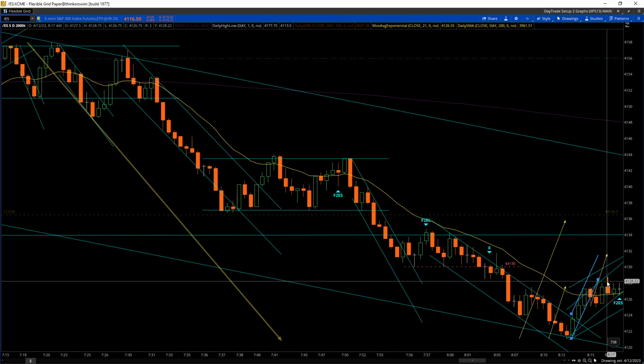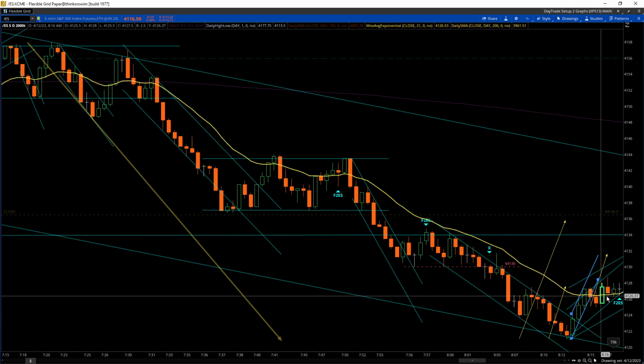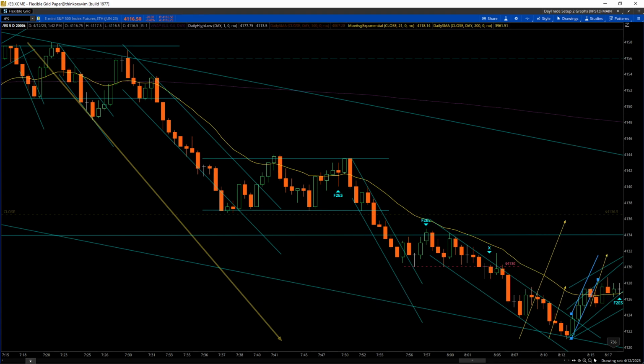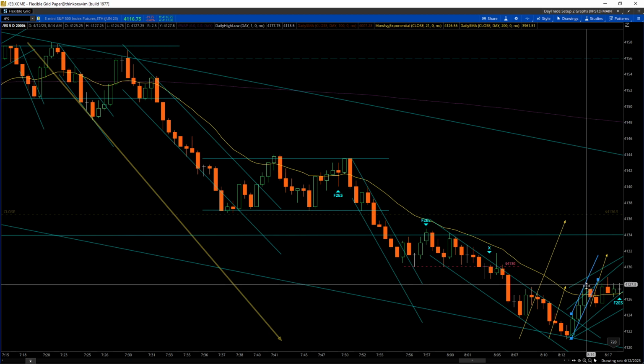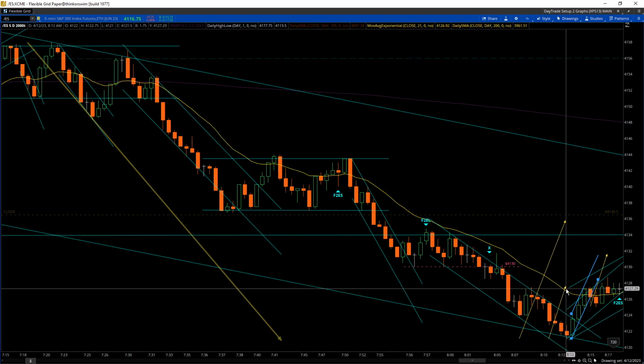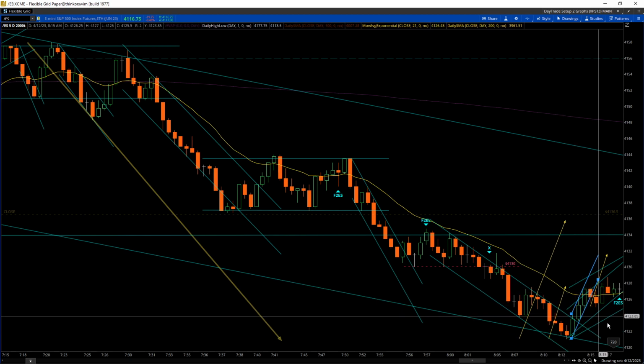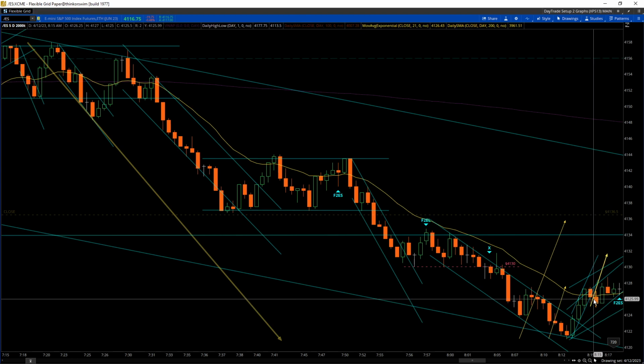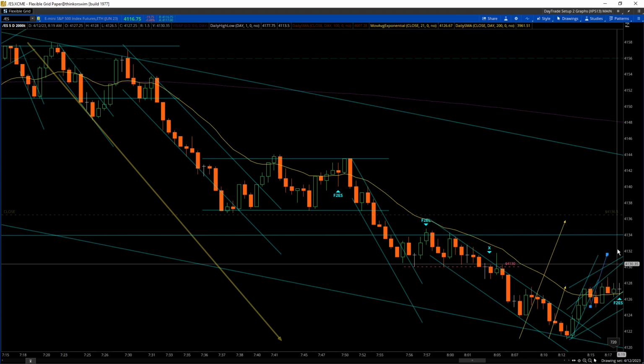So it broke out, made one push. Maybe it's going to make a second push, even though it may be extreme already. But I just like this setup. And I wasn't sure this was valid, but I would give it some credibility thinking it was valid. And I think it made this measured move up one. And I'm thinking the second leg here on the bigger global view might want to come up to touch here. So I thought it was worth taking a risk.